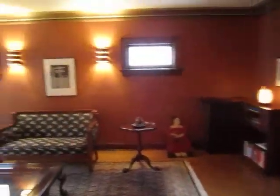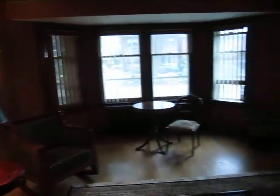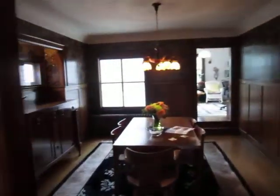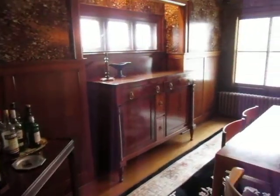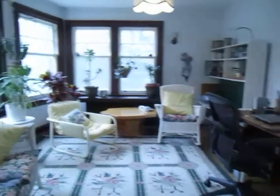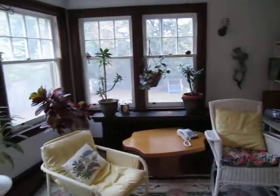If you wanted to convert this back into a single family house, you could — with that grand staircase at the front, this could be your living room and above would be your master. As an original duplex it has a back staircase and identical suites. The exposed wood is amazing, all windows have storms, and there's gumwood trim everywhere with leaded glass windows and its own lighting. Crown molding, lovely and gorgeous — the living room is monstrous and the dining room fits any kind of entertaining. Each level is 1,600 square feet.